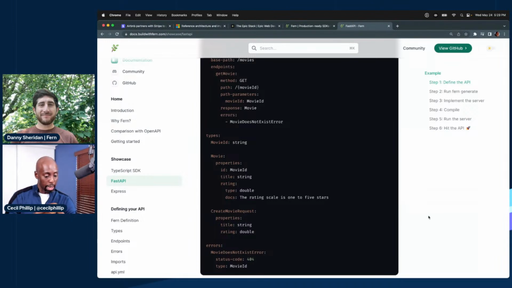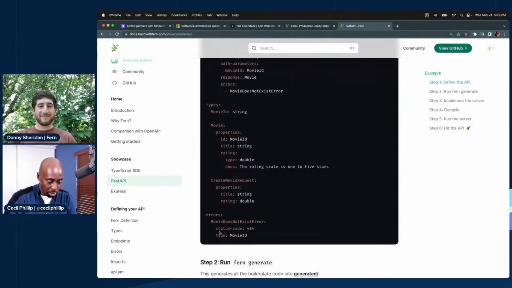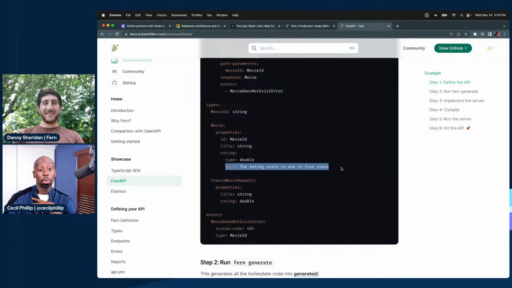Right. So I can either give just the basic type, like string, and I'm guessing movie ID is defined in here somewhere, is it? It is, right under types. We can see the movie ID is a string. So I'm guessing this is a top-level type, or kind of a type alias to some extent. And now we can have not only the type definitions, but also the docs and other metadata associated with each property of this object.